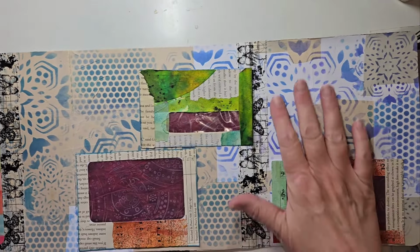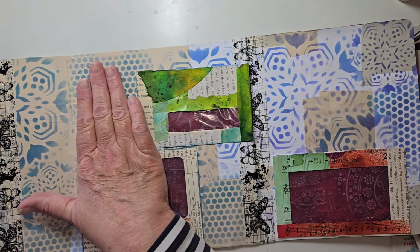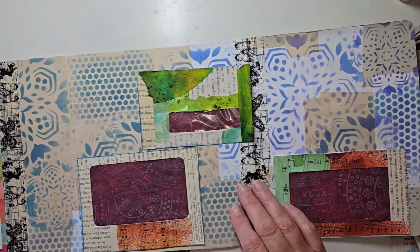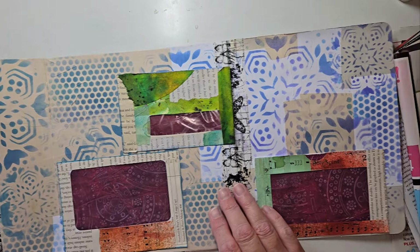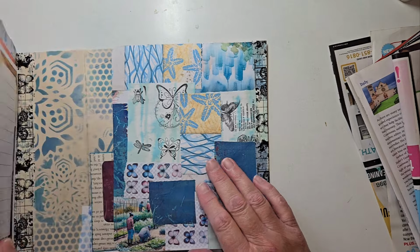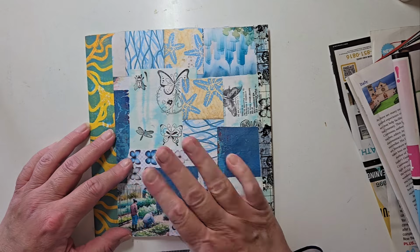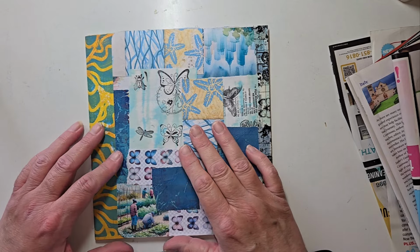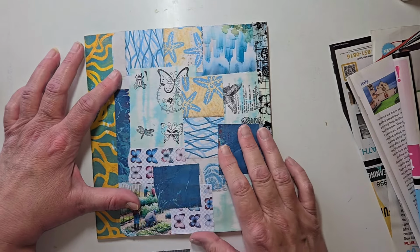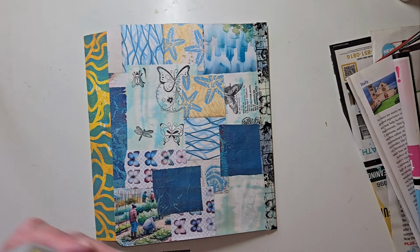All right, let's see what we've got. So, pocket. Obviously, we need a pocket there. Now, here is a fold. So something can go here, something can go here, but it can't go across. Up here, not sure. There. Now for a closure, I've got some brads, and I was going to do a circle and a circle. I hope a 1-inch circle will fit there. Let's see, is this a one? Yeah, this is a 1-inch circle. Let's just do a test.